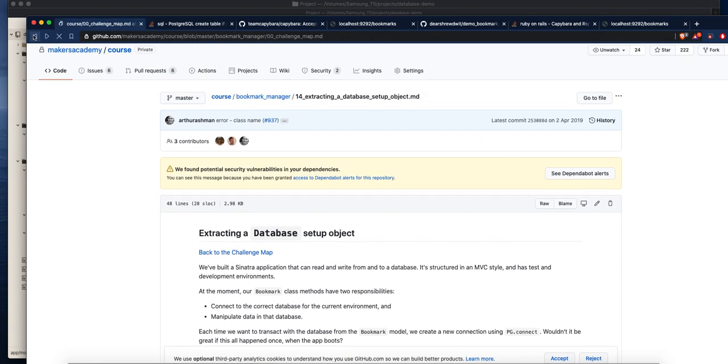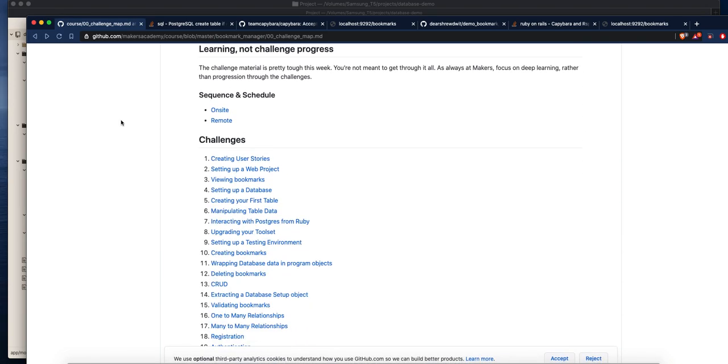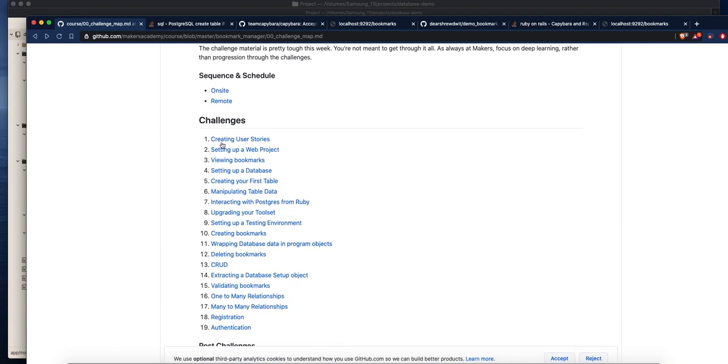I am going to continue with the Bookmark Manager. So far we've done the first sort of 13 steps, up until a simple credit. And I'm going to keep going. I'm going to start with just tidying up what I've done so far, a bit of refactoring. I'm going to speed through validating some bookmarks, and then have a look at relationships. That's what I aim to do in this session. I might get on to registration and authentication, but I'm just going to focus on the next sort of 4 steps.